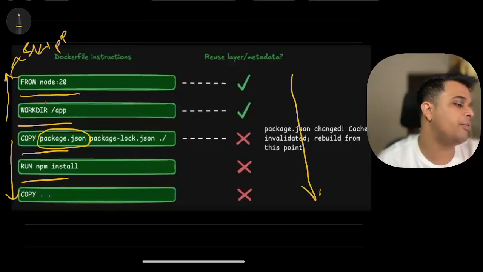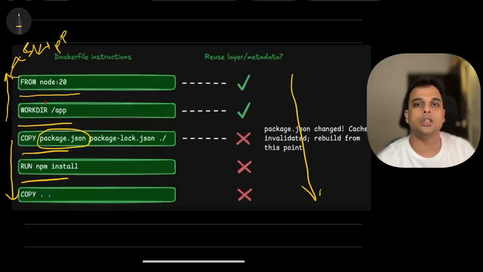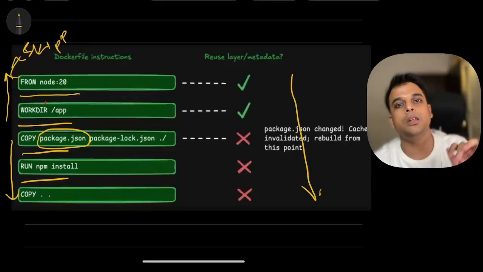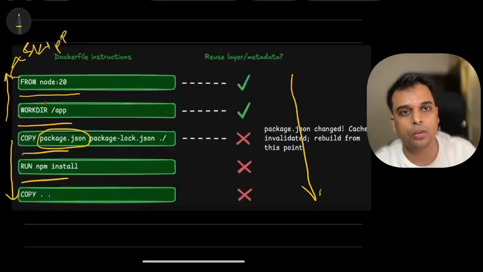And in between, if one step has missed, then the following steps will be rebuilt as well. That is a very important concept, and it is the main fuel behind how exactly you write a Dockerfile. This is the most considerable option while you are writing your Dockerfile for efficiency or for improving your build speed. How to do it? Let's see.